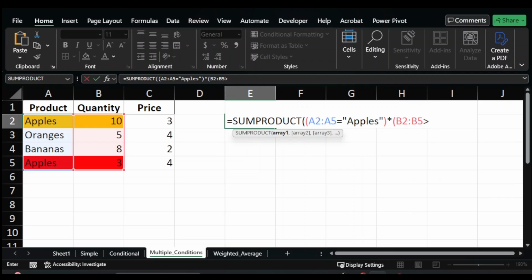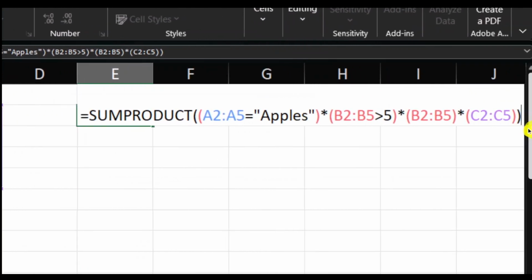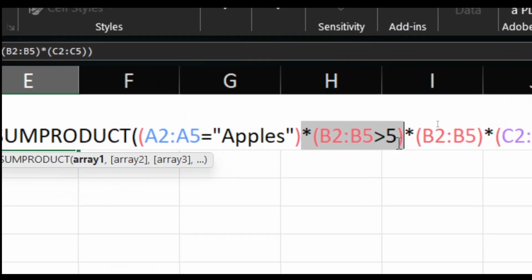Multiply that again to B2:B5 and then multiply it again to C2:C5. Now wrap them all up in open and close parentheses. Then we've just added another condition, B2:B5 greater than 5.